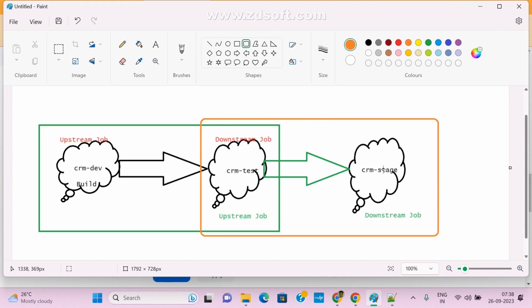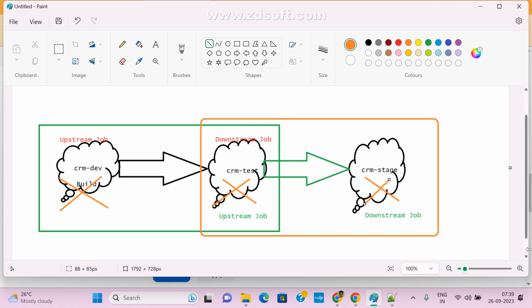Suppose this dev job fails. If the dev job is failed, will test run or not? No, sir, it won't run. Obviously it won't run. Now test is failed, will stage run? No. This is one scenario.